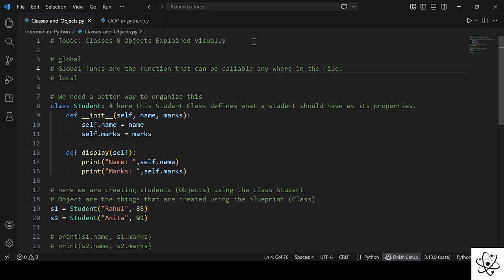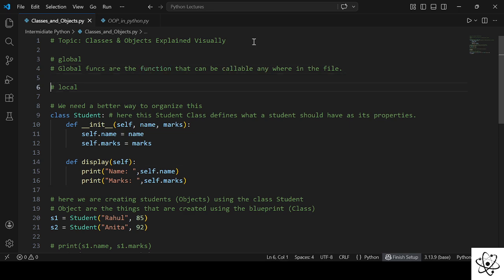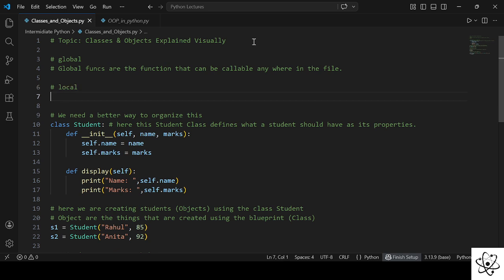Okay, so this is what a global function is. Now, what is a local function?